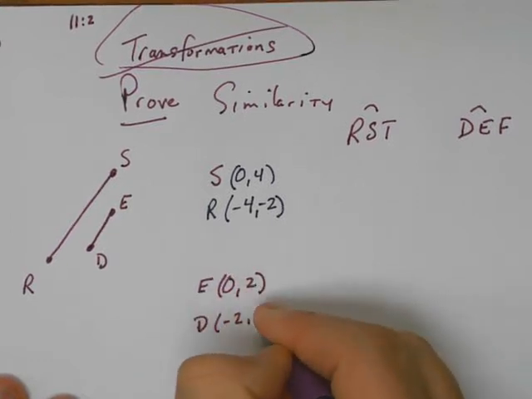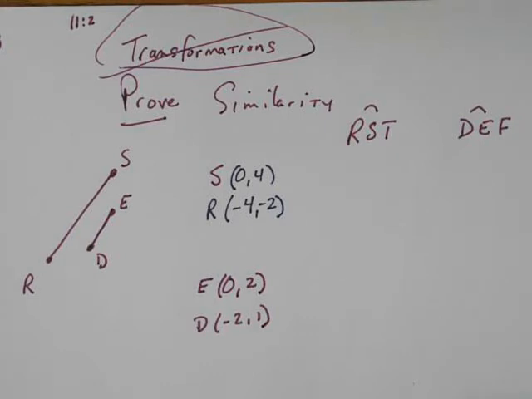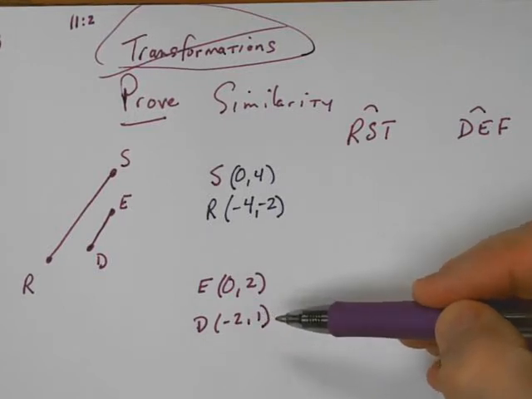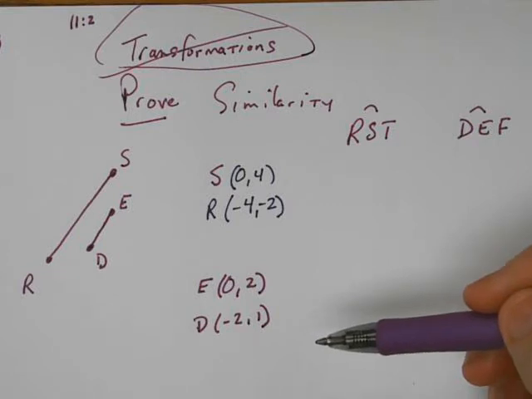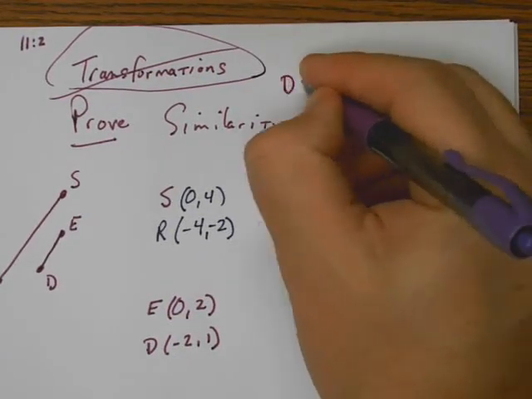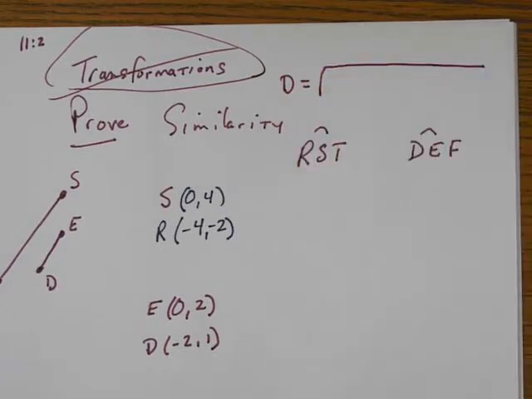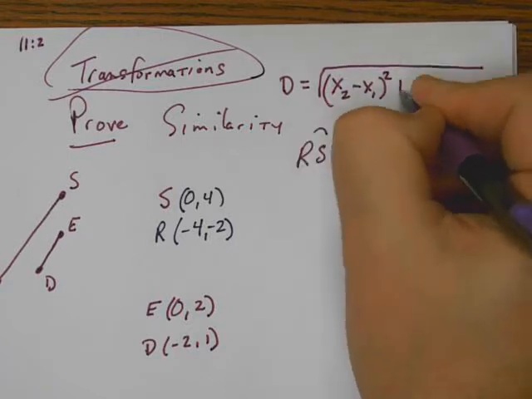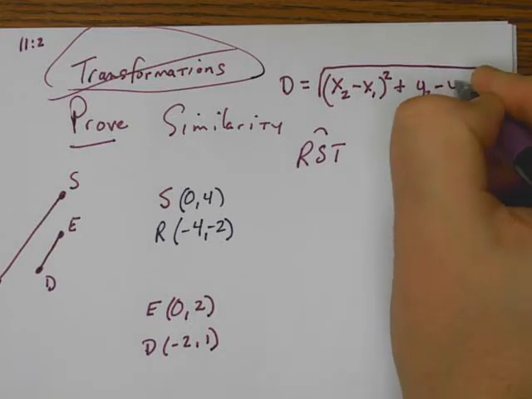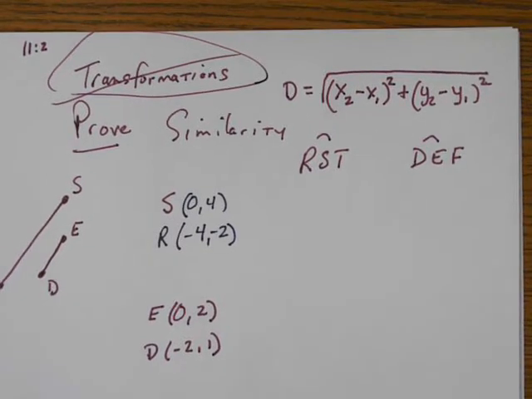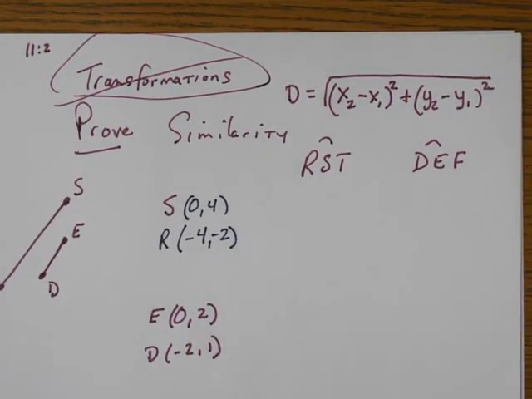All right, so how about E, Lively, what's the coordinate of E? All right, so now what we're going to do is we're going to do the distance formula twice. Find the distance of here, find the distance of here, and then we're going to compare them to find what the similarity or the scale factor is between the two triangles. Distance formula is a big square root problem: we go x sub 2 minus x sub 1 squared plus y sub 2 minus y sub 1 squared.